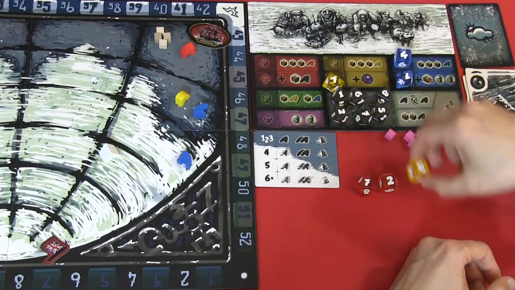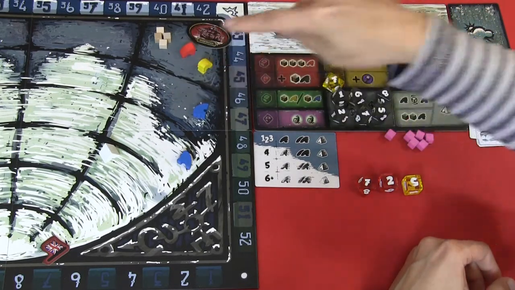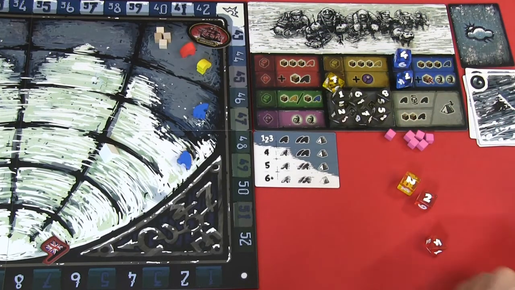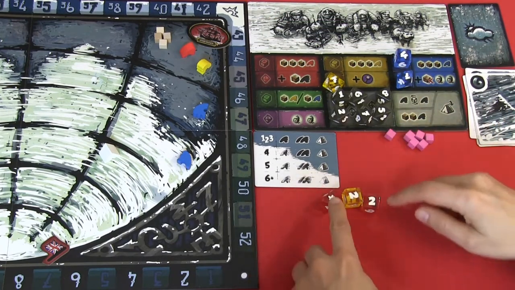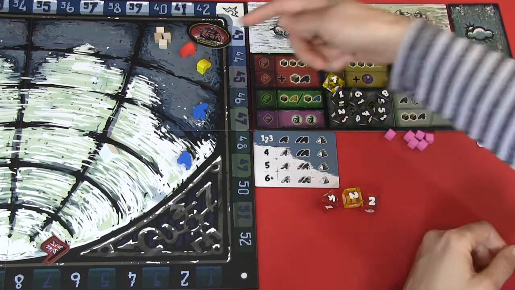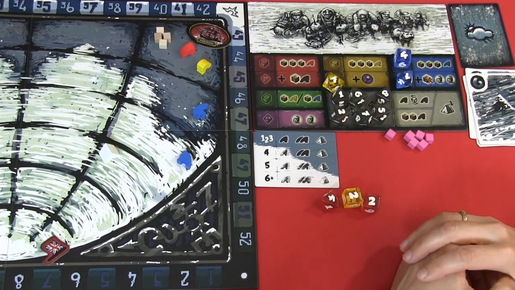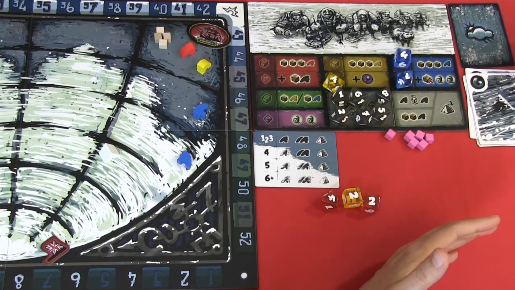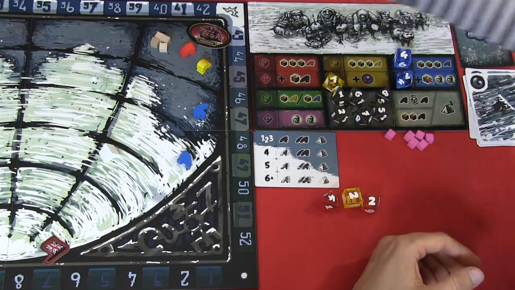And then I will move the sailor. No, the scientist. And we have to roll for exposure. And 4, we are okay. We did not lose any supplies. We are back. We managed to get the captain back to the ship. So we have won this game. But we only had 4 crates left.